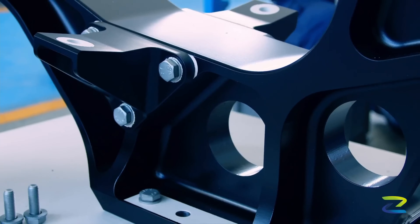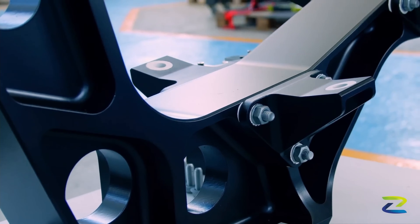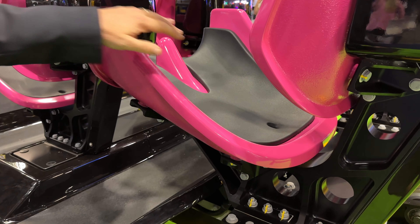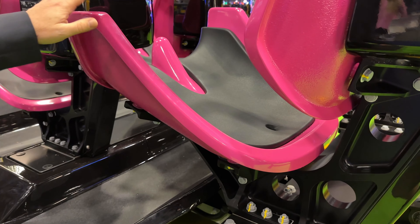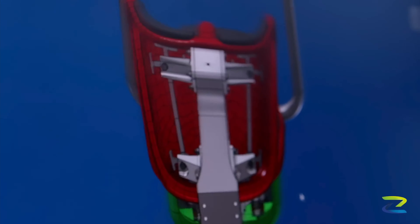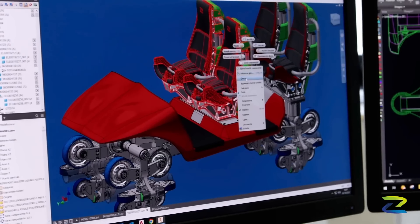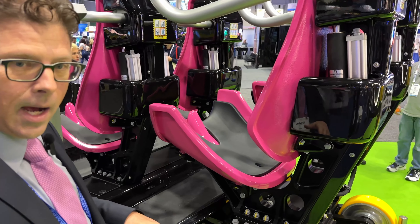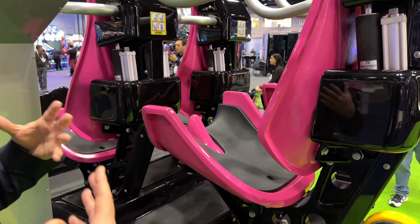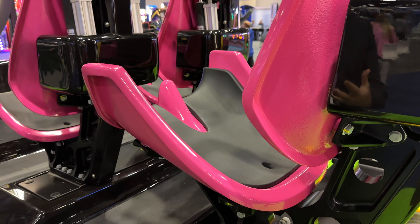If you want to look at the seat design, what we do is keep the hip lower than the knee. So you can see there's a slight angle — you have the wings and the horn. Then if you bring the lap bar down, you have two points on top of the thigh. So if you have the hip lower than the knee and two touch points on the thigh, you have containment. We're able to create a nice comfortable seat while providing safe containment.